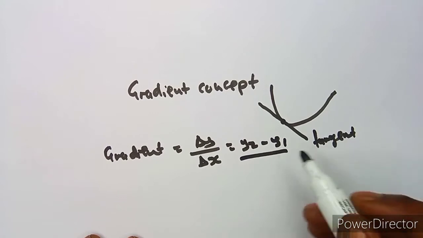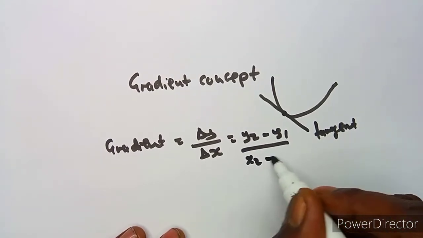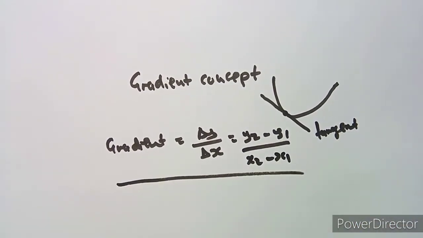It was y2 minus y1 over x2 minus x1. We shall talk of this formula in your coordinate geometry. Yes, we shall work with this formula again, but on this platform we are not going to focus much on this formula. I want you to understand the basics of differentiation, the derivatives.